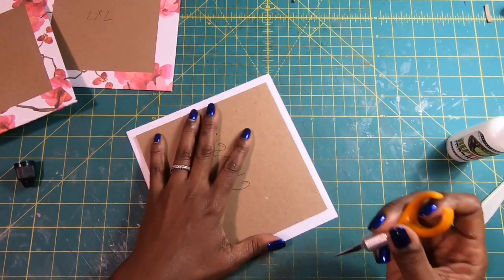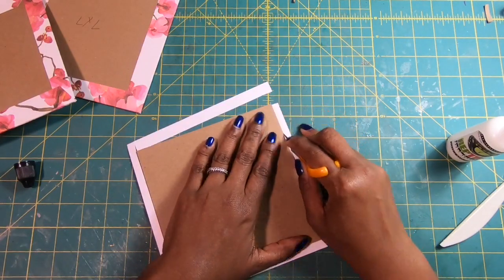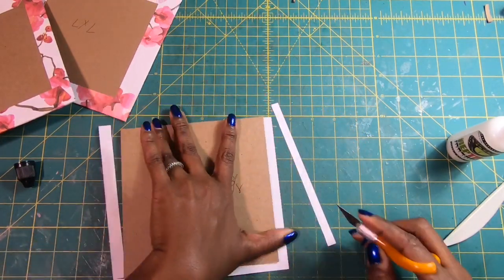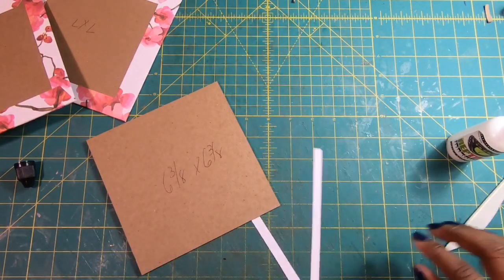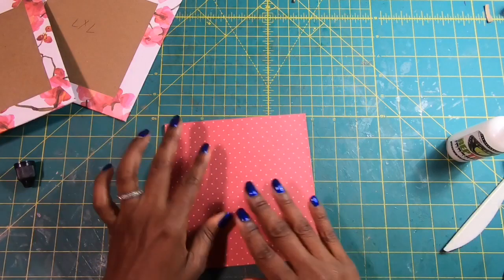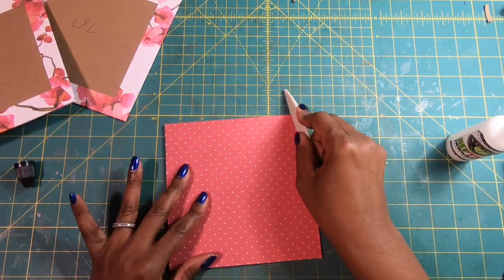Then I'll come back with my finger blade. I am not wrapping over at this point because if you do, it might end up being too tight of a fit when you try placing it in your box. Okay, so I'm going to come back and just get those edges nice and smooth.